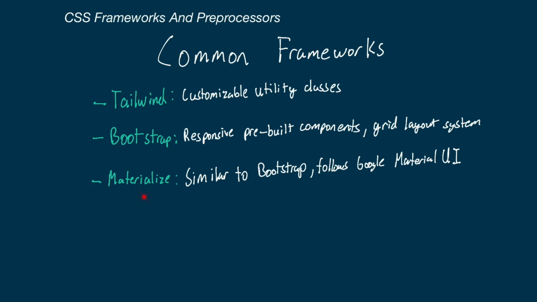And next we have Materialize, which is a very similar framework to Bootstrap. However, it is based on the Google Material UI design system. Similar to Bootstrap, this framework has its own grid-based layout system, and it comes with many pre-built, high-quality, responsive components that you can use directly in your websites to give them a professional feel right out of the box. The original Material UI design system developed at Google was inspired by the concept of a paper and ink, and they focused on making designs that felt familiar even while on a screen. And this design system has been extremely successful for them at Google.